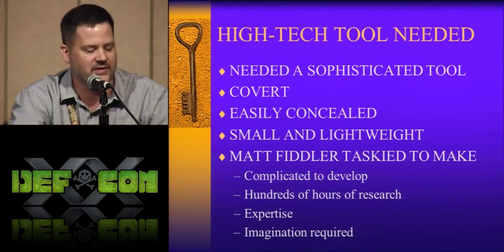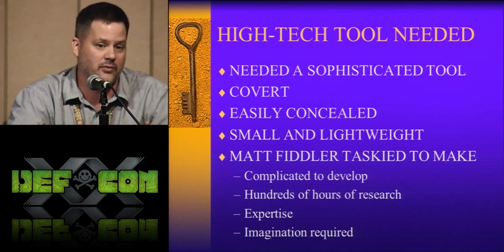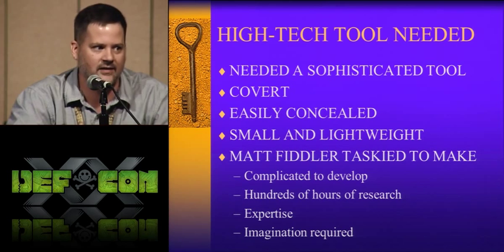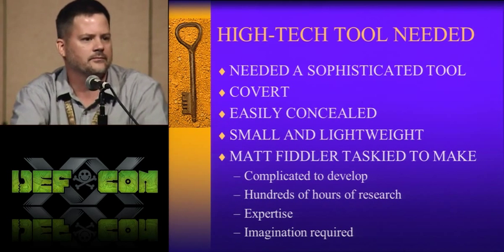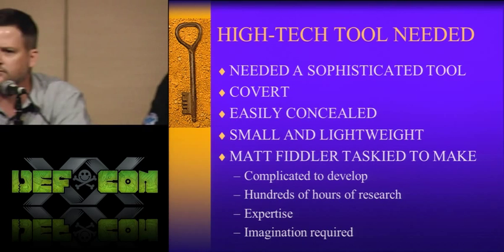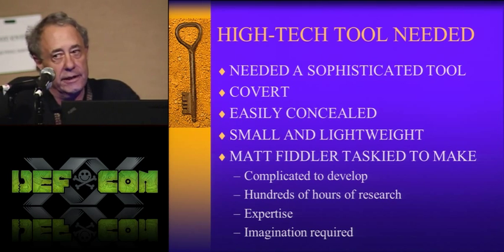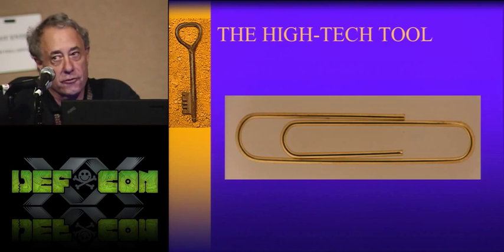You know, we played with some different exotic metals, and ultimately what we came up with is what we believe is a patentable design. Actually, we filed for a patent. We're waiting to see what's happening with that. Yeah, the problem is there may be some prior art in Norway from 1922. There's the tool.